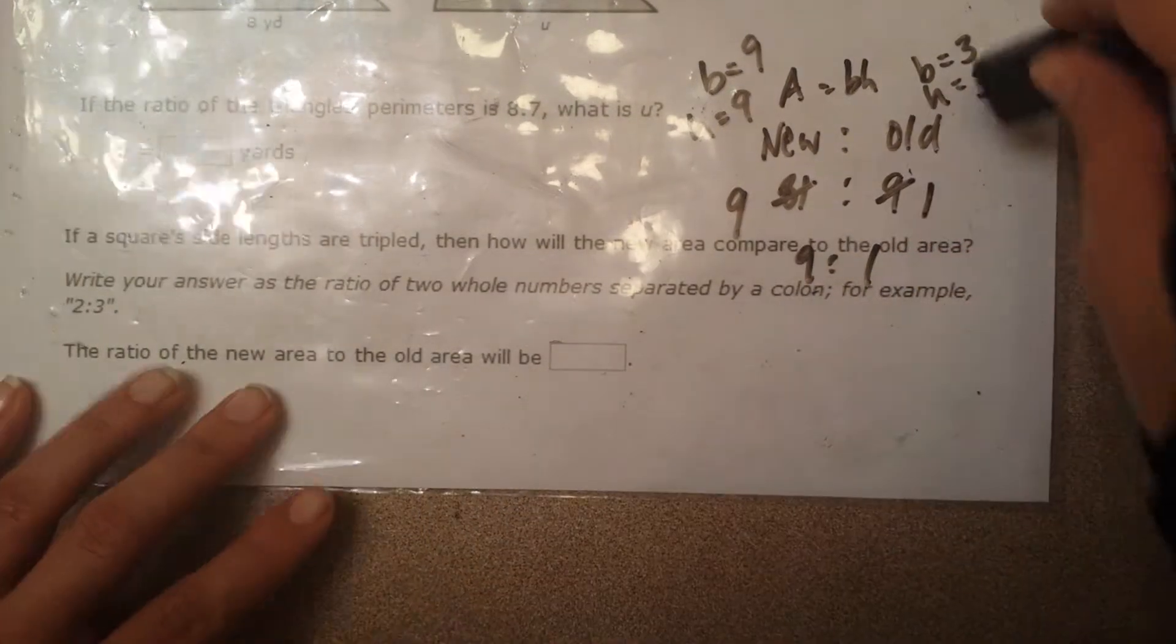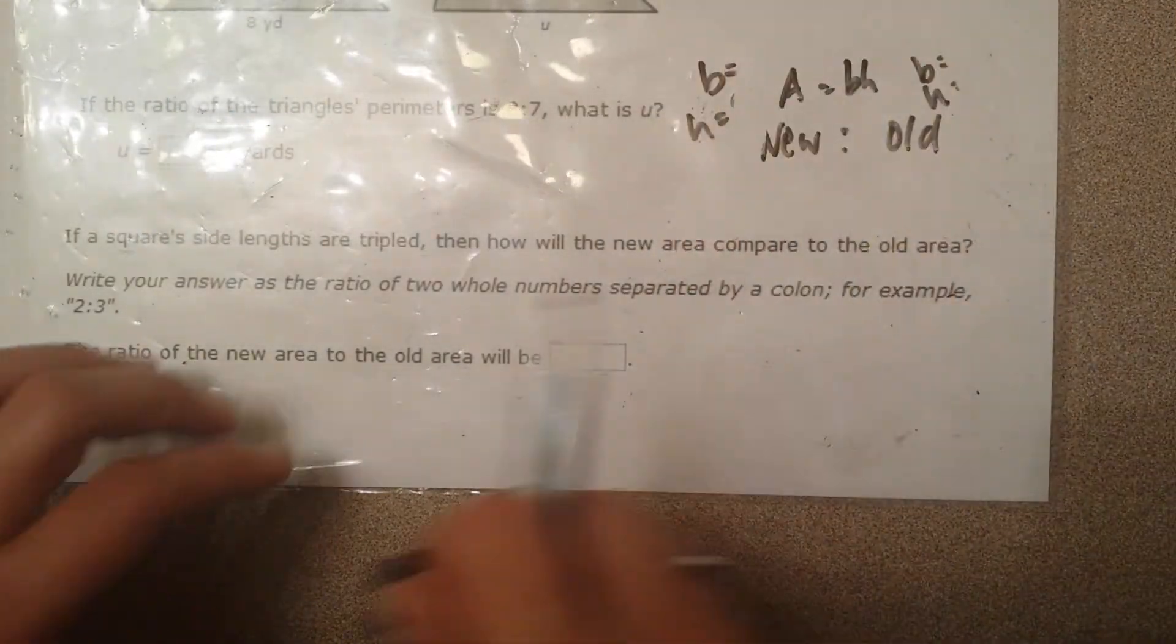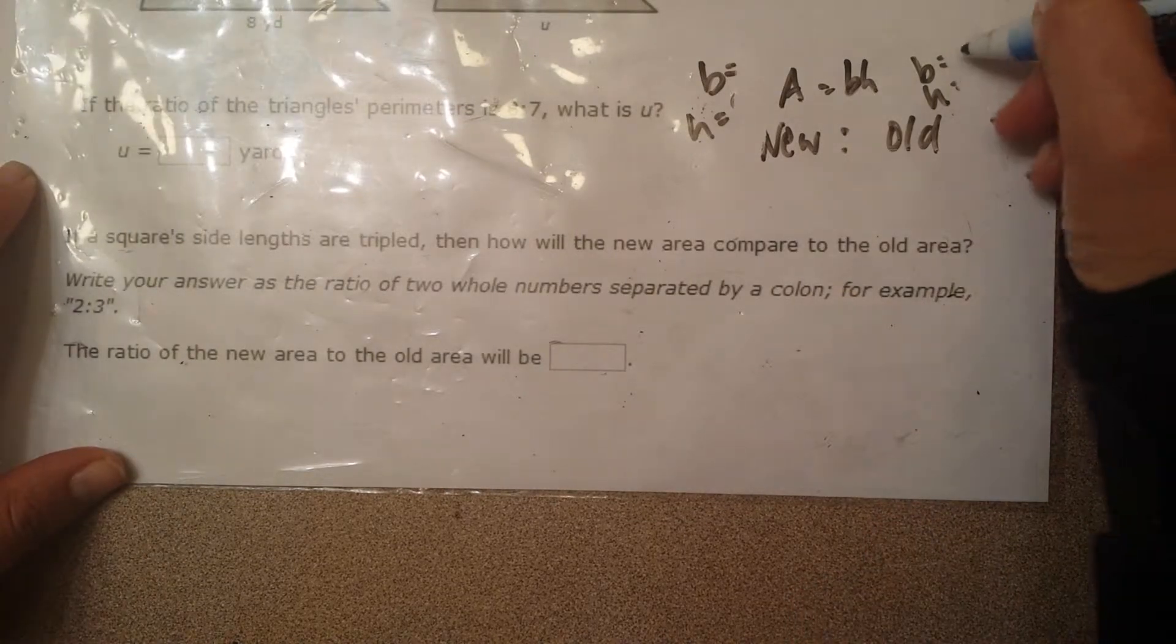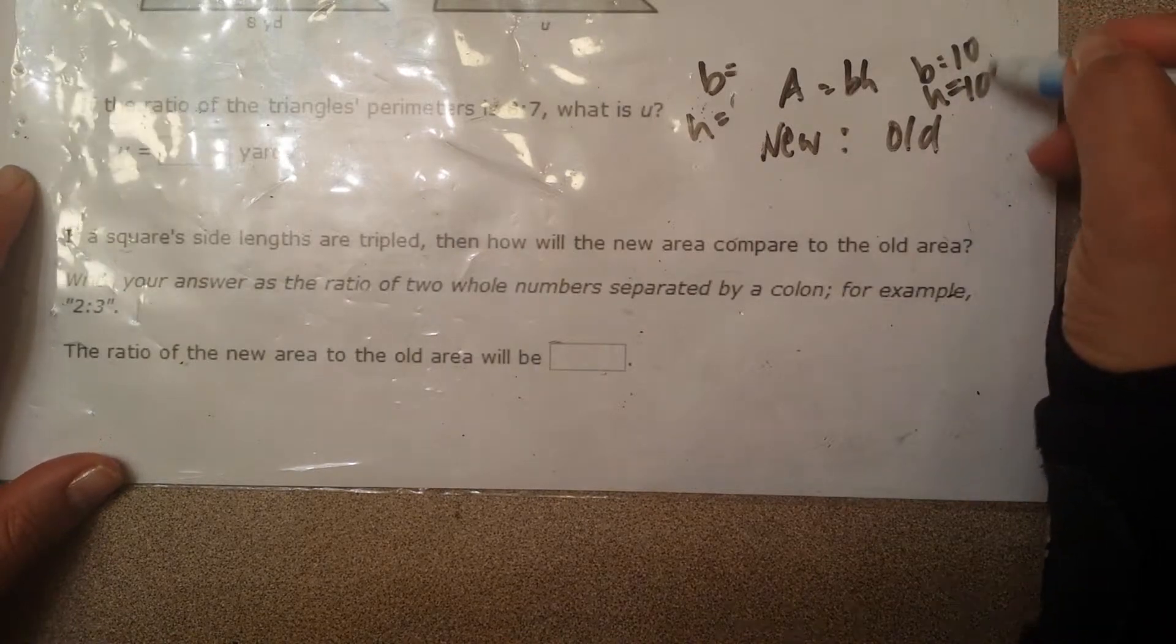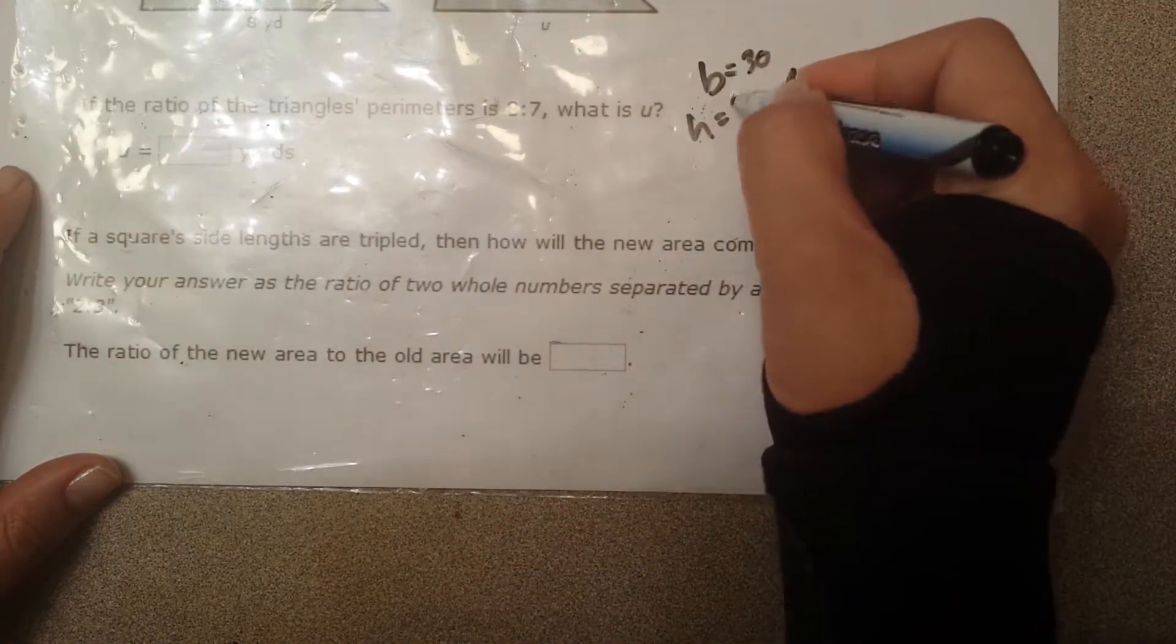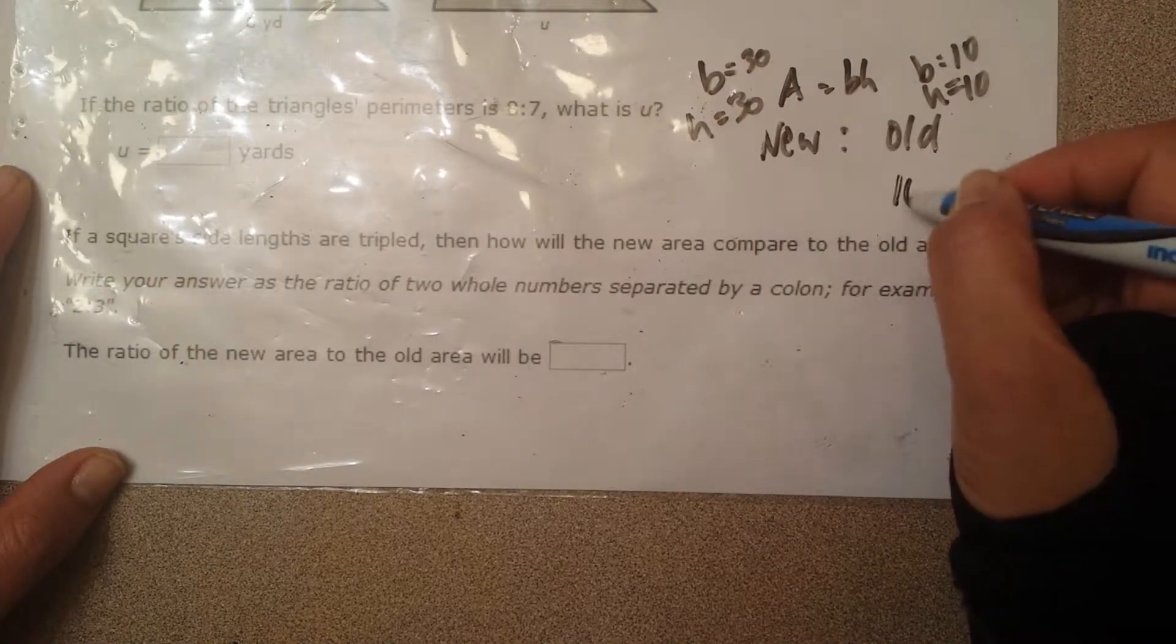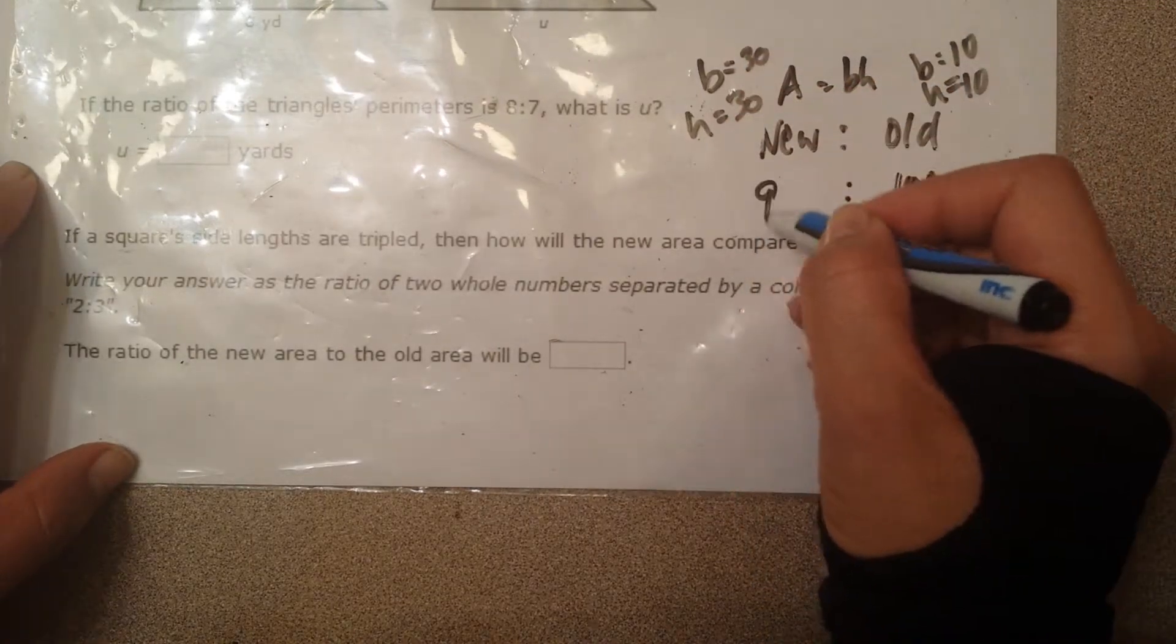And it works with any numbers. So I'm going to change the numbers here and do the exact same thing and see what happens. So let's pick a number. Let's pick, shall we pick 10? Pick even a big number. But stick to the smaller numbers. 10, 10 and then the new one is going to be triple 10. So it's going to be 30, 30. Alright, area is 10 times 10 on this one, on the old, 100. This one is 30 times 30 which is 900.